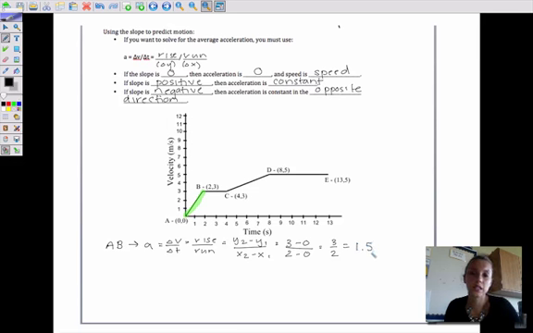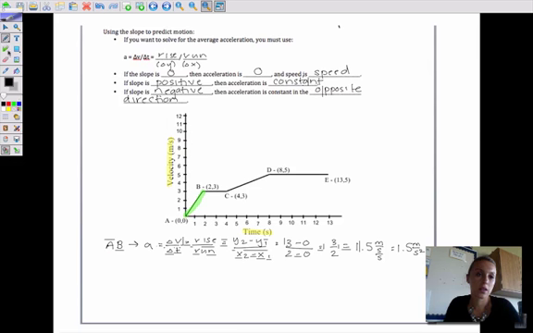Now understand this is the same math as we did for position versus time. However, the unit's going to be different because look at what we're given here. We're given velocity in meters per second and then time in seconds. When we studied acceleration, we know that meters per second will simplify into meters per second squared.